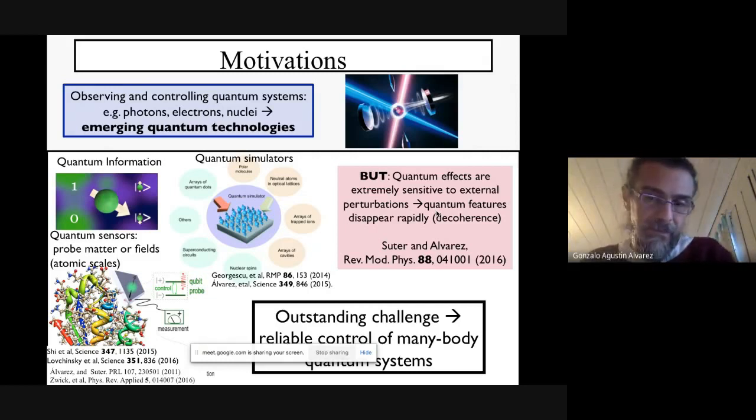So it is more difficult to protect what is called a many-body quantum system. And it is not easy to adapt the techniques that were developed to control individual quantum systems or few-body systems directly to many-body systems, because the degrees of freedom that a many-body system has are much larger, and it is not trivial how to expand these techniques. So this is a huge challenge: how can we control in a reliable way the many-body quantum system. This is one of the main motivations: I want to use quantum simulators to study the behavior and the dynamics of many-body quantum systems to be able to control them in a really reliable way.